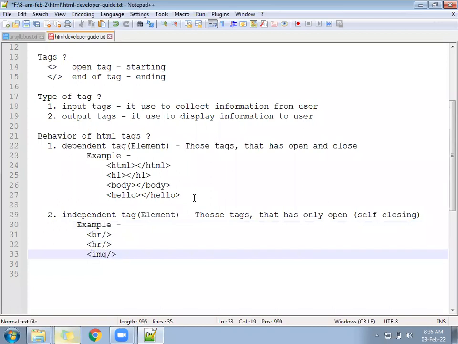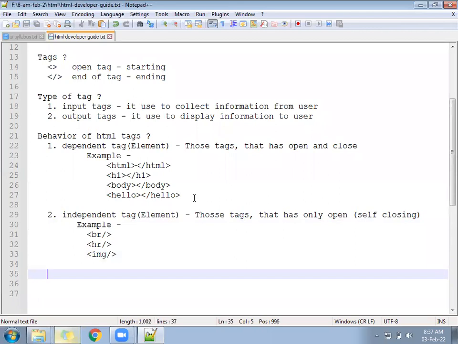The slash is optional for HTML, CSS, Bootstrap, JavaScript, jQuery. It is not optional in Angular and React. In Angular and React, if you do not put the slash at the end, Angular will throw a template parsing error. React will throw an error saying something is wrong with the JSX fragment. So we should build the proper habit: keep the slash at the end if it is an independent tag. Then you will ask, how will I remember whether it's dependent or independent? We are learning the same.